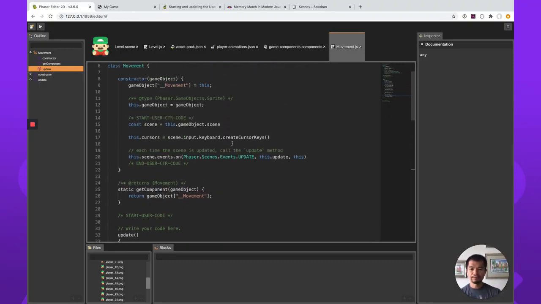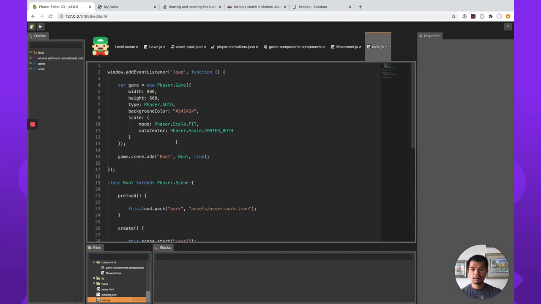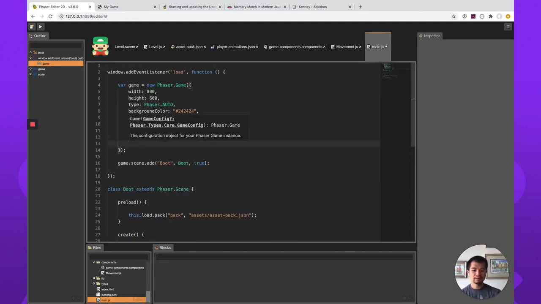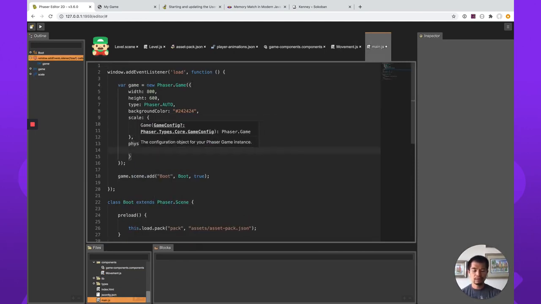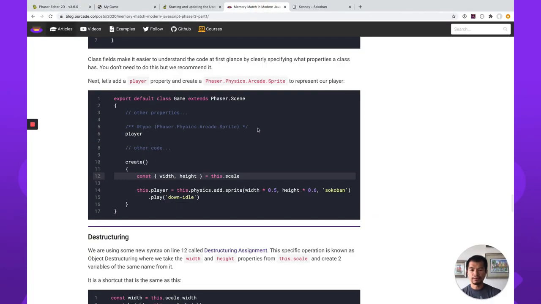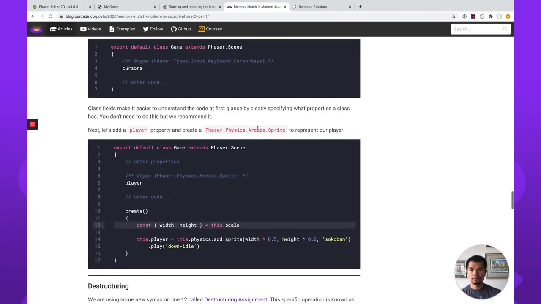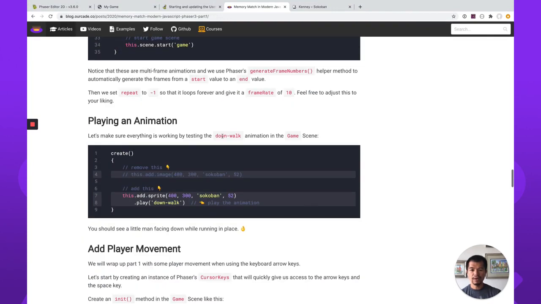It's just going to be whatever is passed in. And actually, because our player is an arcade physics object, let's go to main here and add physics. Let's see, what is it supposed to be? I've since forgotten the actual setting.